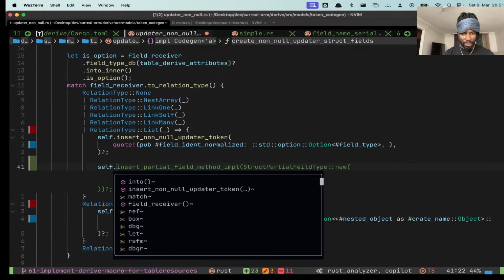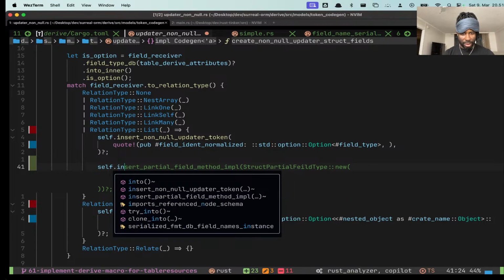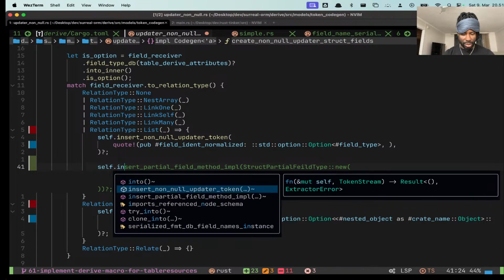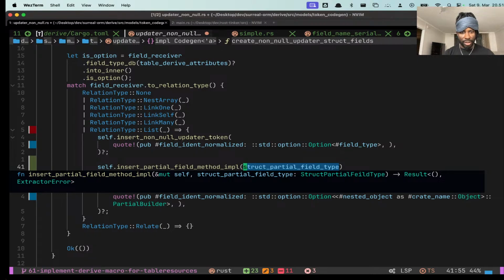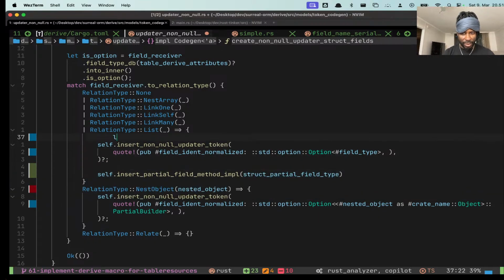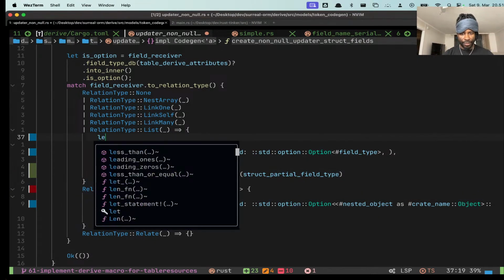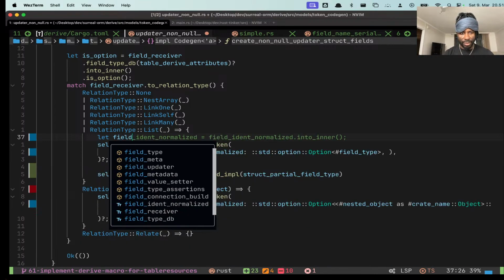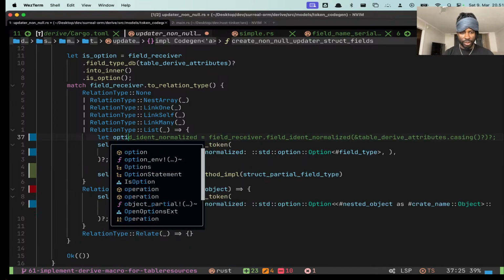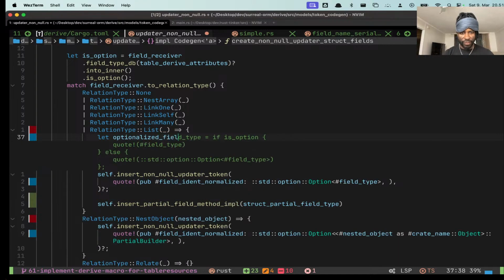This is dot insert partial method. We need to include the type, so let's do view type, optionalized view type.